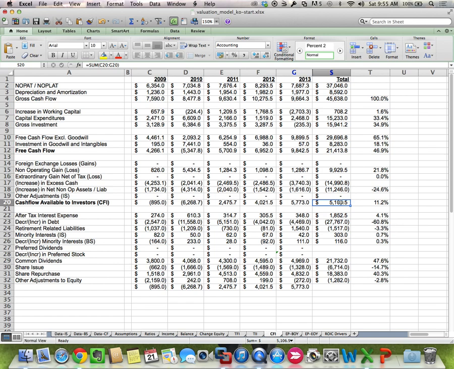What'd they do with the money? What'd they do here in the debt section? They borrowed $28 billion worth of debt. Did they need to borrow $28 billion worth of debt? Did they need to fund their operations with that? No. Why? How do I know they didn't need to fund their operations? Because they generated free cash flow of $21 billion, and they had CFI even after non-operating activities of $5 billion. So I know they didn't need to borrow. This was a change in cap structure.